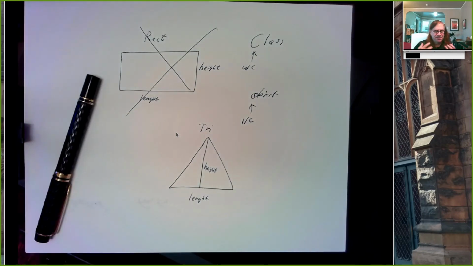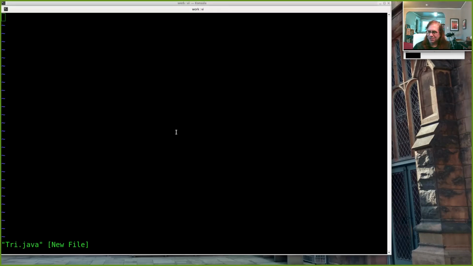So if I'm defining a class called triangle, I'm going to call it Triangle with an uppercase T. If I actually create a triangle, that's going to be the name of an object that's going to start with a lowercase letter. Again, there's nothing about Java that makes that mandatory, but that is almost absolutely standard. And if you start making classes with lowercase names or objects with uppercase names, your friends won't sit next to you at the lunch table, or they'll guard their food if they do. So I'm going to call my class Triangle with an uppercase T.